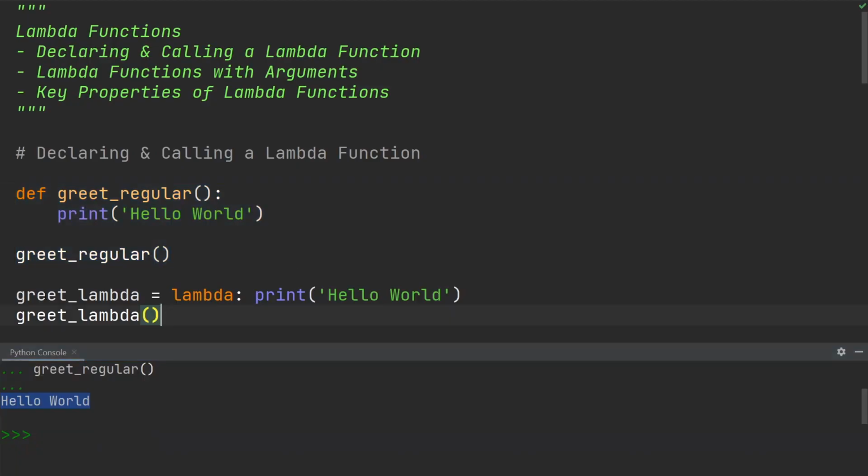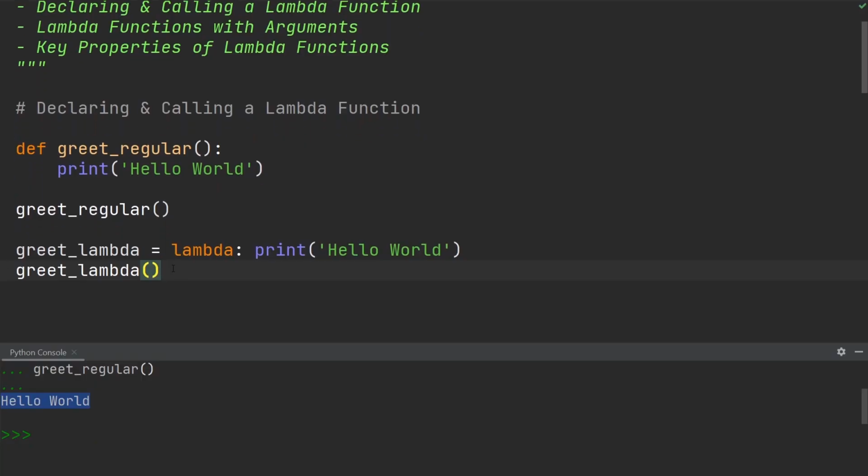So that is exactly what I have at the bottom over here. So to declare a lambda function, you could write greet lambda as the name, and then over here is where the interesting part starts. This is where we have the lambda function. And in this case, all it does is it prints hello world, and it does not take any arguments. So as soon as you call this lambda function, it will go ahead and print hello world. And you call the lambda function by simply writing greet lambda and then writing the empty brackets around here.